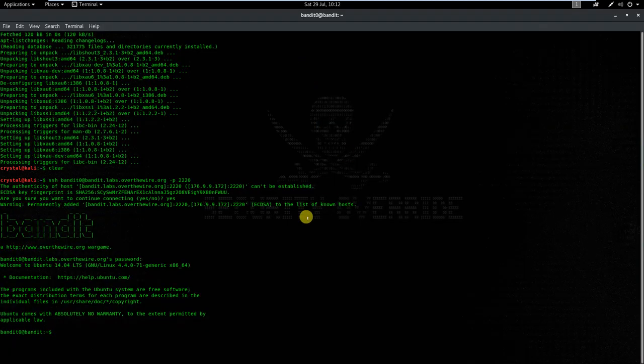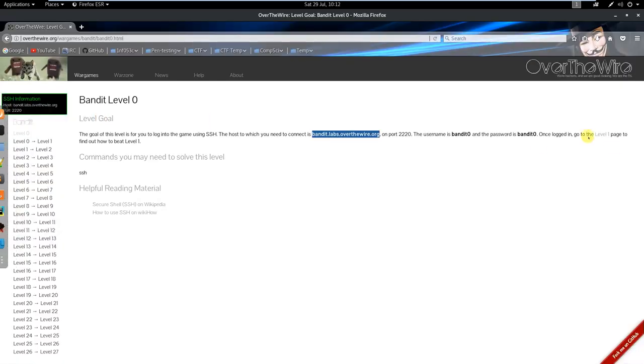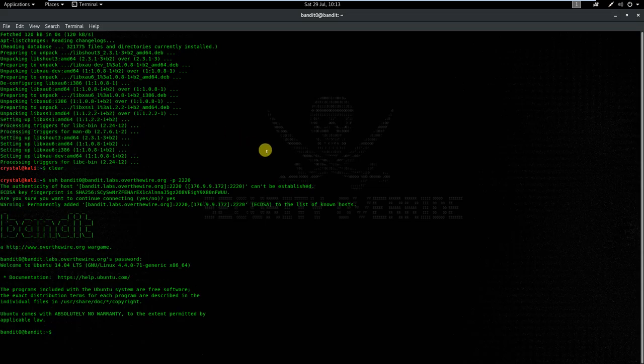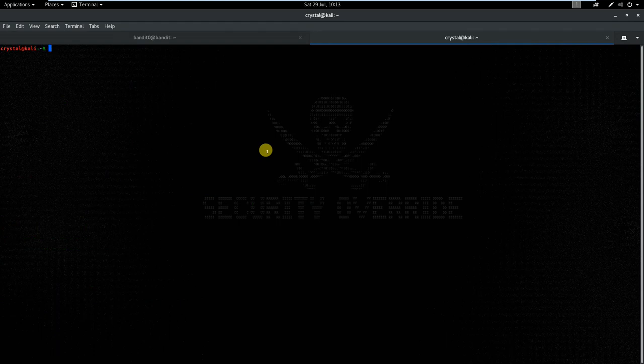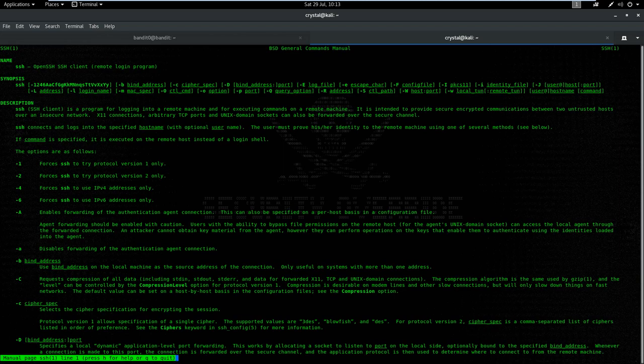Okay, so we're in. That's the first challenge completed, and then we can just move on to the next challenge. It's pretty handy on each of these levels: it'll give you some helpful reading material and some useful commands to look at. If there were any commands that we weren't too sure about, that we hadn't seen before, we could just do ssh -h, see what some of the options are that we can use with that, or if we want to get a lot of information, we can have a look at the manual.